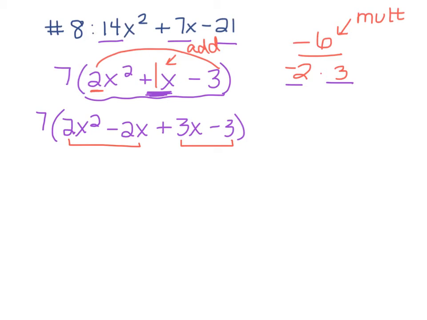Okay? So out of 2x squared and 2x, they share a 2 and an x. If I take a 2x out of a 2x squared, I'm left with just x. And remember, you can check yourself by saying, do these two multiplied together give me back 2x squared? They sure do. And then if I take a 2x out of a minus 2x, remember that you will still have a minus 1 there. Because again, you want to be able to multiply this back together and have it turn back into this.